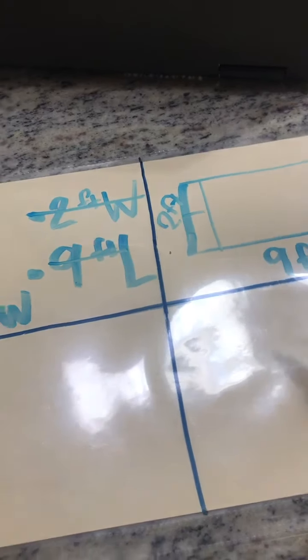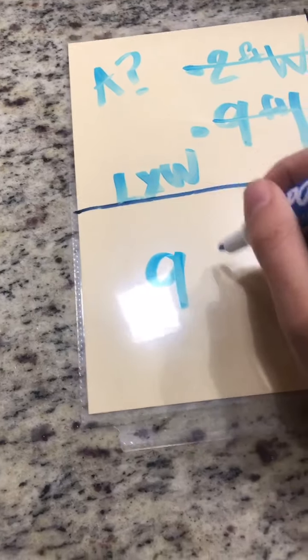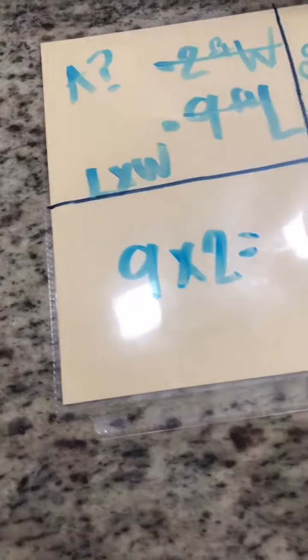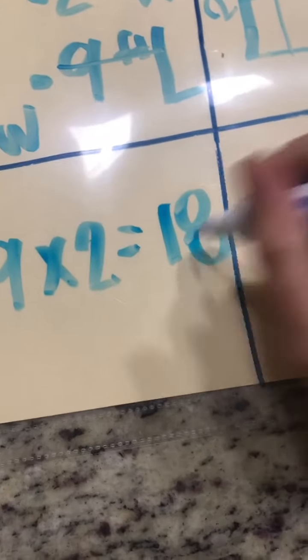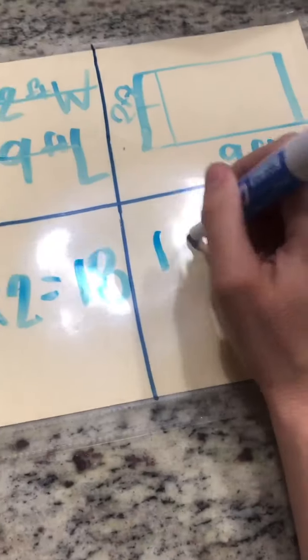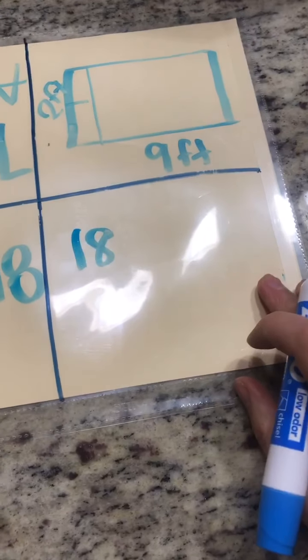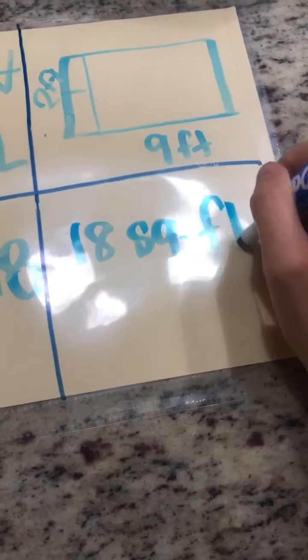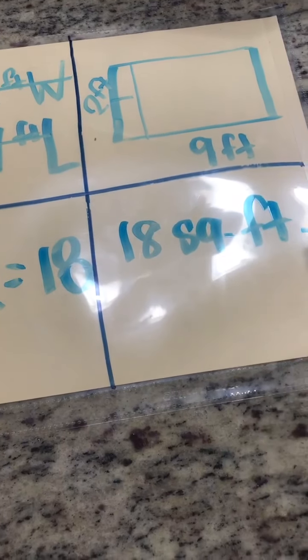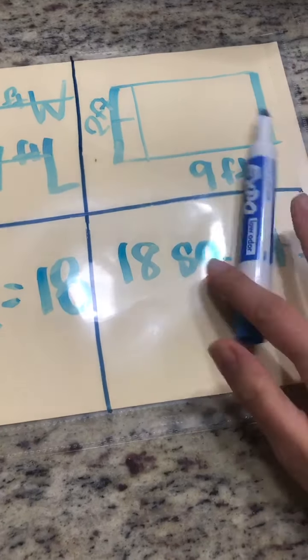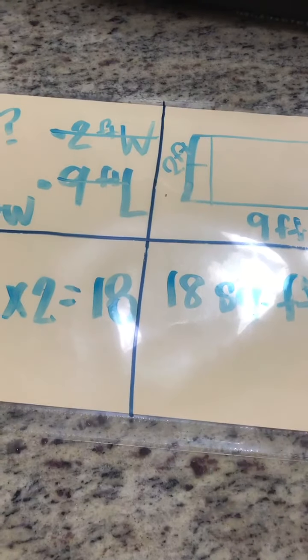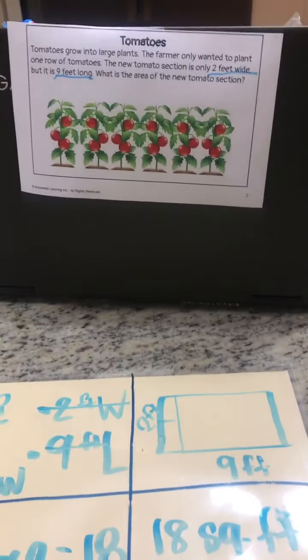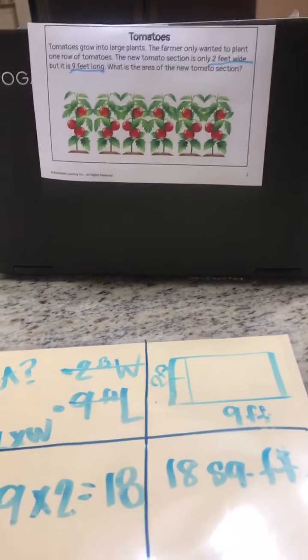So, you would come down here, write your equation, 9 times 2. And that's easy, that's doubles. Everybody knows 9 times 2, 18. So, over here, our answer, our product would be 18 square, what was it? Feet. 18 square feet. If I had forgotten and I wrote 18 square units, that's still acceptable. That would still be our correct answer. All right, we nailed the hard one. That was really actually pretty easy, huh?